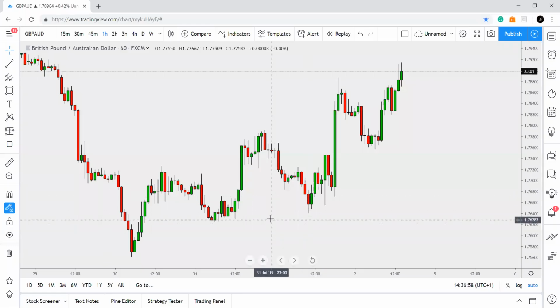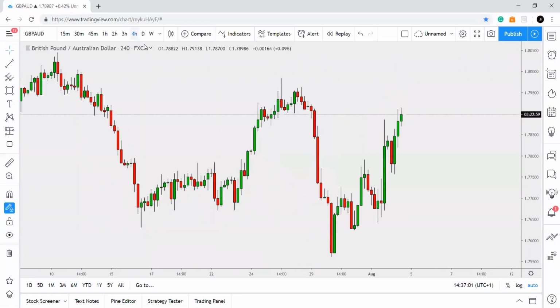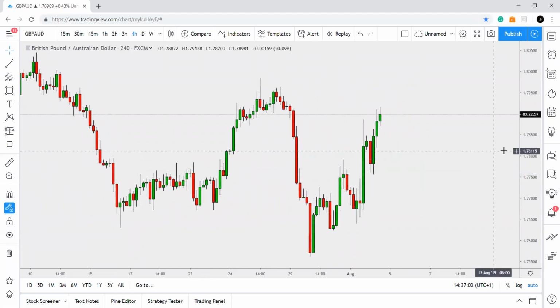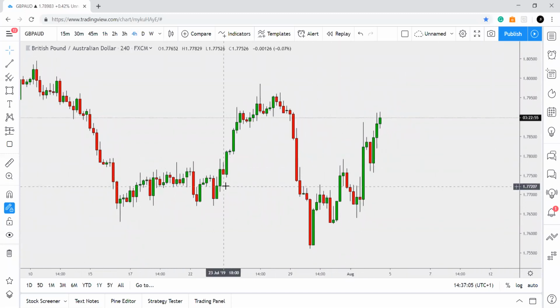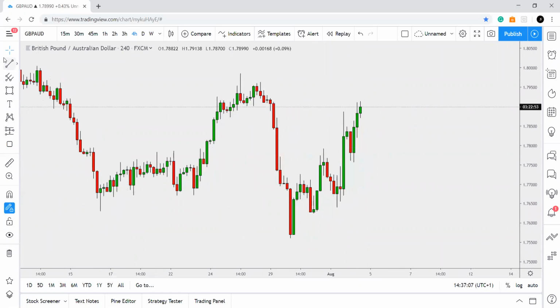So guys, I just wanted to go over quickly the Wicks and Bodies question that just keeps arising from a few members in the community. Now, what I want you to really focus on, guys, is that we are looking at structure. Okay, structure is more important than anything else that you're focusing on.